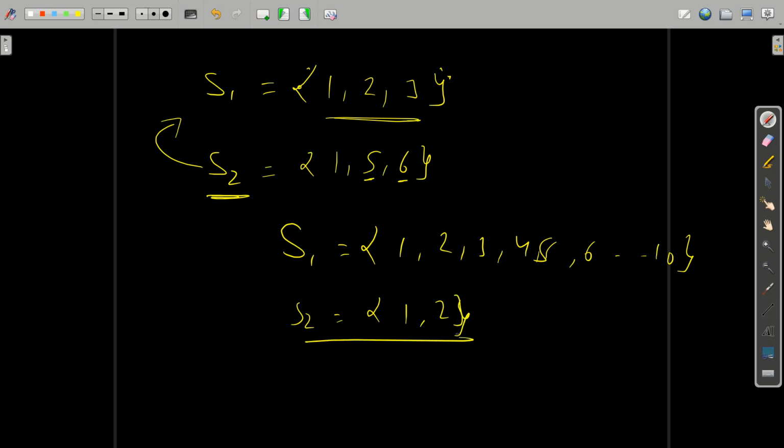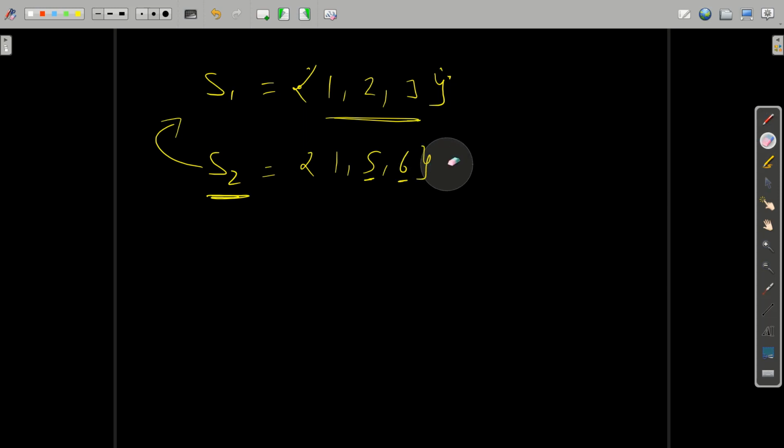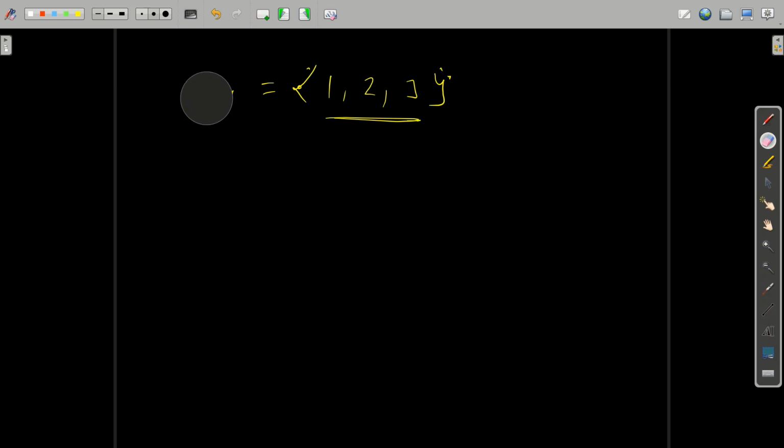Now S2 is a subset of S1, of course, because all the elements of S2 are present in S1, that is 1 present here and this 2 present here. We don't care about the other elements of S1, whether S1 has 100 elements or 1000 elements. The only thing we need to say that S2 is a subset of S1 is that all the elements of S2 must be present in S1. That's it. Now let's move back to our problem.